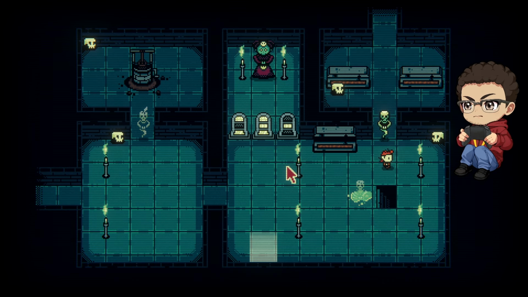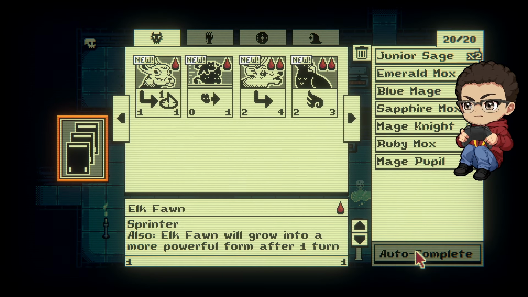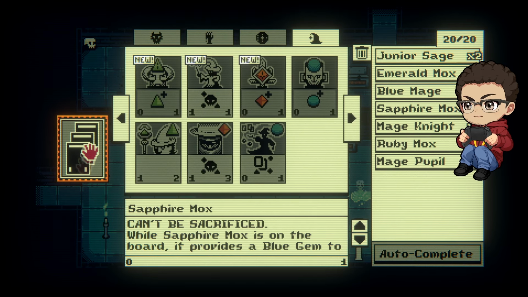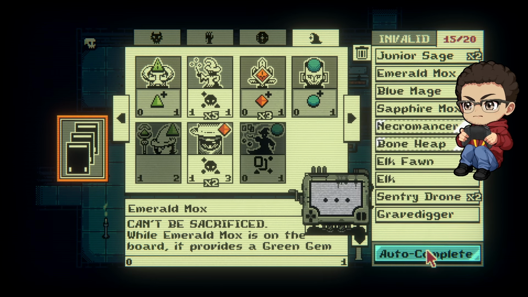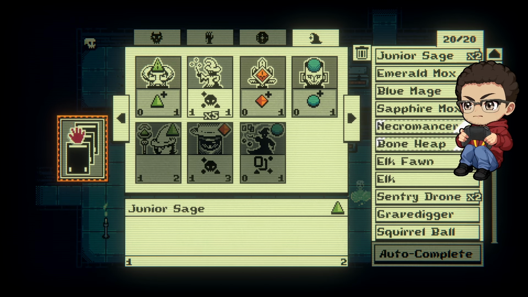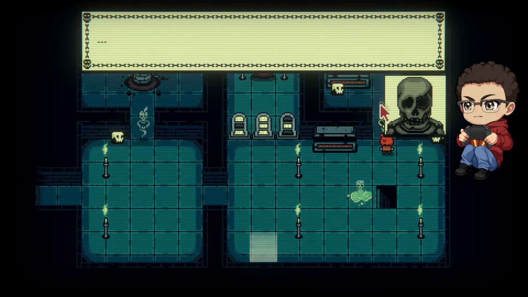Okay, let's actually, can we alter our deck? Yes, we can. We did get some new cards, so we can alter our deck however we need to. Let's just have it autocomplete based on the new best cards. We'll alter our decks in the future, okay, guys? Don't worry. For now, autocomplete. Don't fail me now.